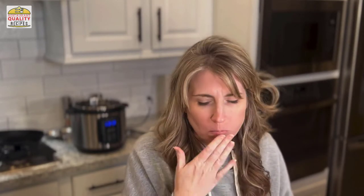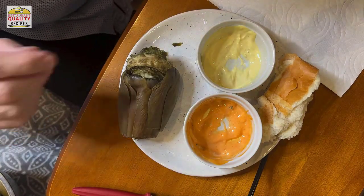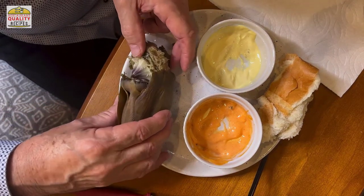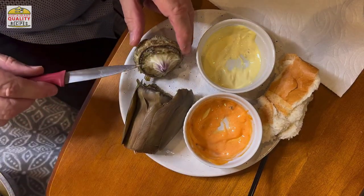Now I'm getting my chance at it and it's great. Jessica likes to get some French bread, dip it in the sauce, and she loves it — how can mayo, mustard, and a little Worcestershire be bad? Now I'm going to go ahead and cut off the heart. This one just pulled right out — sometimes you have to pull off the leaves, but this one came right out — and you want to take your knife at an angle, angling down into the heart.